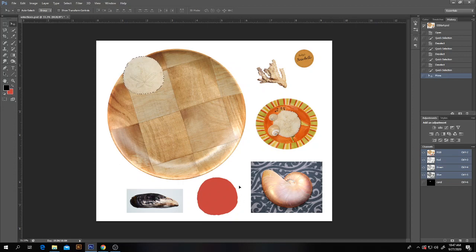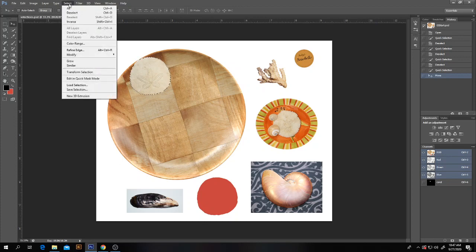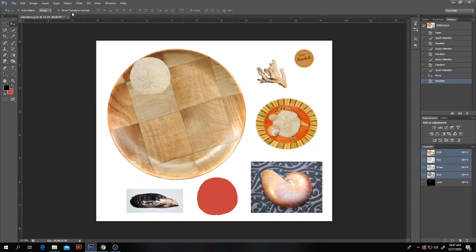Now notice I have a red hole because when you are using these selection tools and the move tools in this manner, it's simply like using scissors and glue. So right now we have scissors. We haven't pasted this thing down yet because I still have the marching ants. I can still move it. But the moment I deselect it, it's going to glue it down. So you want to make sure that you've made all of your changes. It's the size you want, all of that good stuff. When you're happy, you're going to deselect it either by going to Select, Deselect, or using the keyboard shortcut Control D.